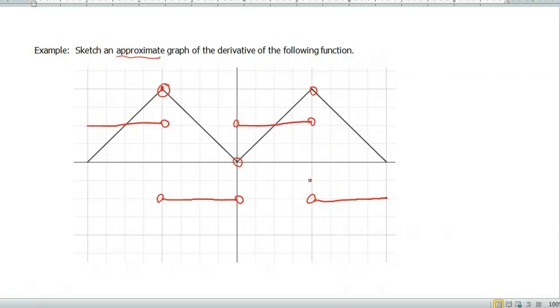Okay, now if you did not put in those open circles, you would not be indicating that that derivative is undefined. And that's a very important point, because how can the derivative jump from an immediate point where it's positive to negative without having some sort of a jump in the graph?